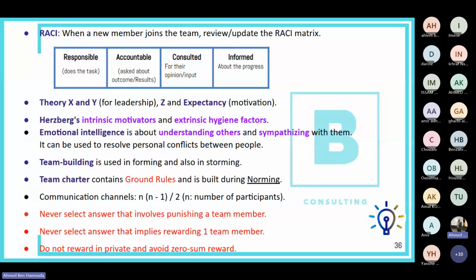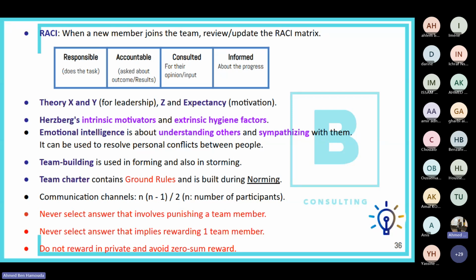Actually, let's explain once more what is team building. Team building is when you gather the team, mainly outdoors, for open talking, some sport activities, etc. It can be used either in the forming stage, and also in storming. Now, what do you mean? In case there are collaboration issues among the team, because they don't know each other or they don't like each other, then team building can help.